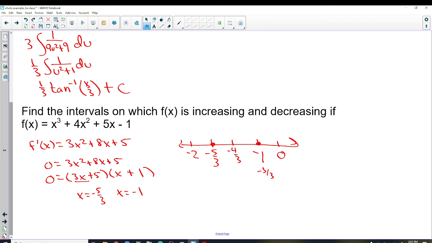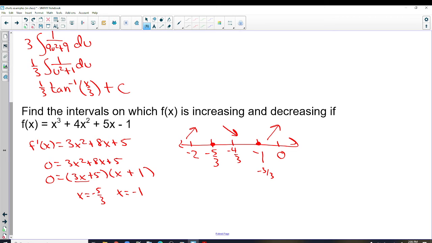All right, let's go negative 2. Negative 6 plus 5 is negative, times a negative is a positive. Negative 4/3 times 3 is negative 4 plus 1 is negative 3... I mean, positive times a negative, so negative here. Negative 4/3 is slightly over 1, in absolute value. And then 0 is positive, positive.